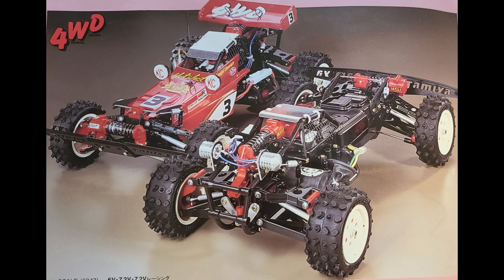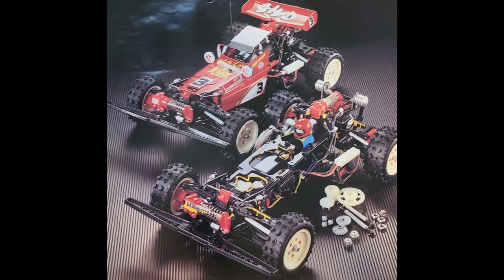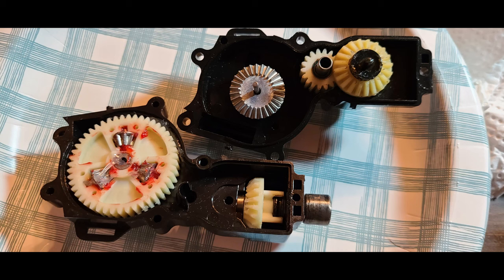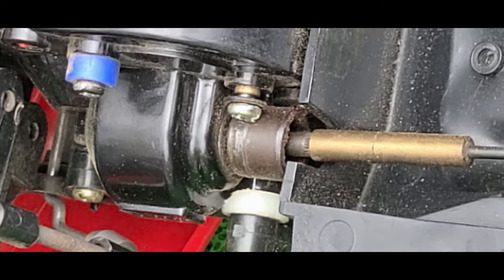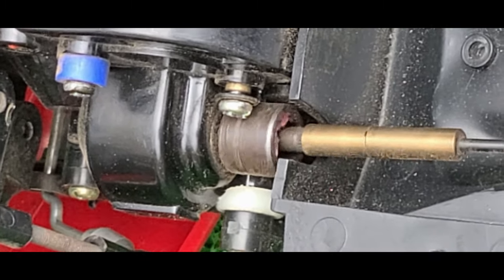The four-wheel drive system featured two separate sealed gearboxes, connected to each other via a hexagonal steel drive shaft. Internally, you'll see a familiar beveled gear differential. Tamiya also utilized bevel gears to transfer power from the drive gears to the output coupler for the drive shaft. It was a fairly unique setup that worked great.